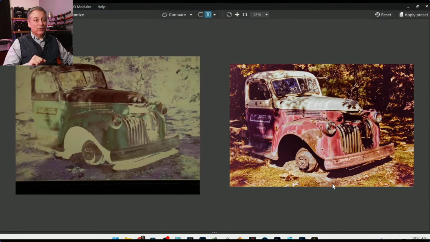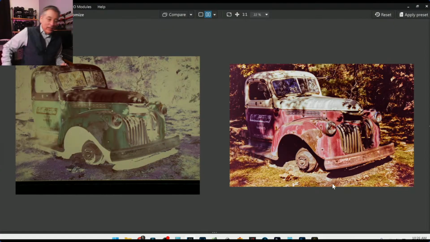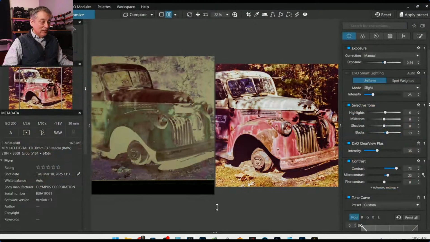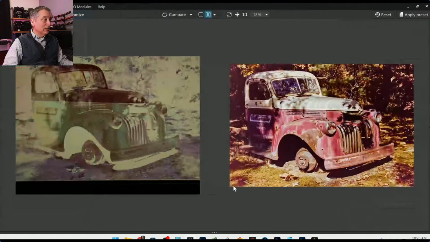That's the best I could do for now. If I spent a couple of days on this, I might be able to do a better job with this color cast that I'm getting. But okay, let's go to the next one. That was a challenge. Let's see what else we got.